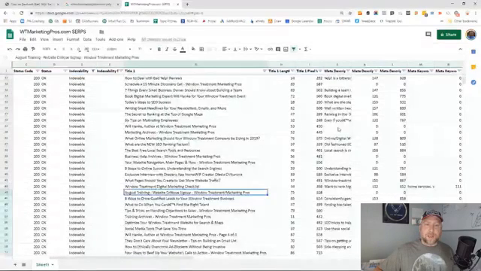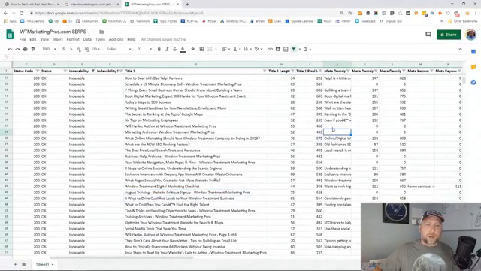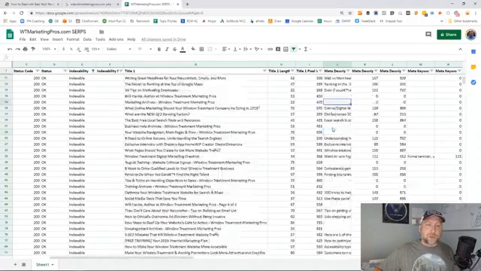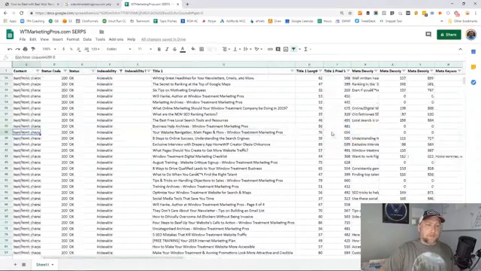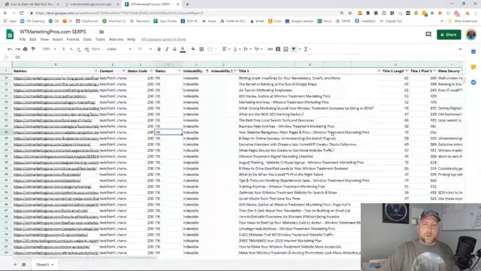Now we can see some missing descriptions on indexable pages. So this is an issue here, and we need to figure out these and fix them. Let's look at this one: website navigation, main pages, and flow.